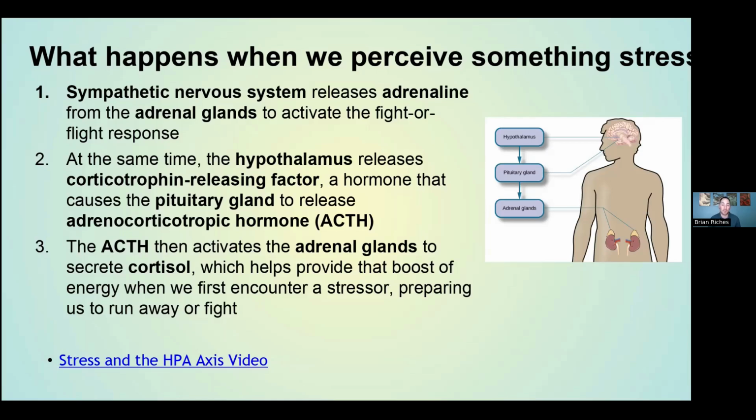Which, when you are facing a saber-toothed tiger and you're able to fight it off or run away and then calm down afterwards, is a really fantastic system. It helps us survive, it helps us evolve over time. But now, if you have a big stress hanging over you, like tests coming up, loans that are due, that are just hanging over you, these are things that are going to be causing you the same kind of body processes and wear down some of those body systems. Some of these hormones are telling other body systems to work slower all the time. And that is some of the reasons that we see some of these health breakdowns or some of the compounding factors to them.